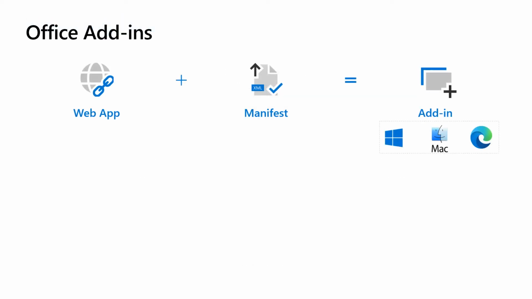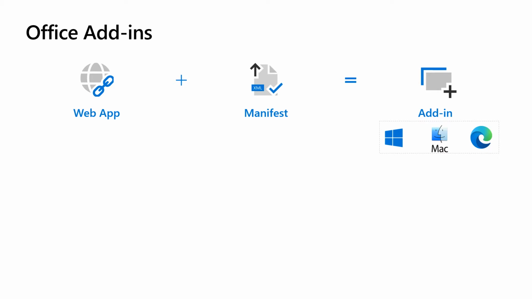What are add-ins? Well, add-ins are really web apps. If you are building a web app, you've done a bit of the hard work, and you are on your way to building an add-in. Having a manifest file allows your web app to be registered as an add-in inside of Excel.